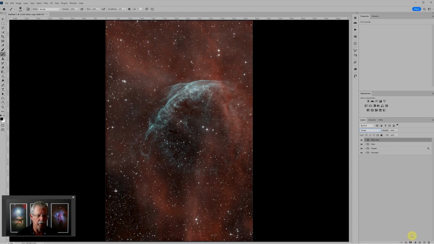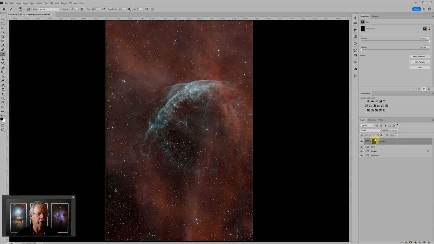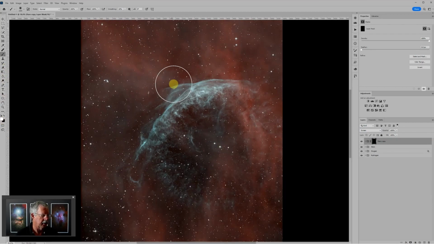And if you hold the Alt key down, or Option on the Mac, when you click on the Add Layer Mask, it will add a black mask rather than a white mask. So now everything is hidden. I can grab my brush tool, tap X to switch foreground and background colors, make the brush a little smaller, and just go around to some of these bright stars.